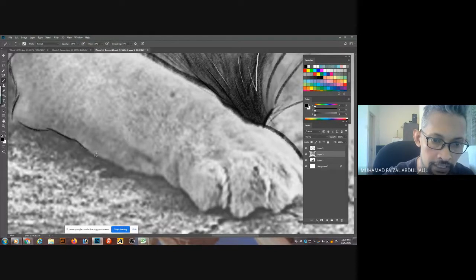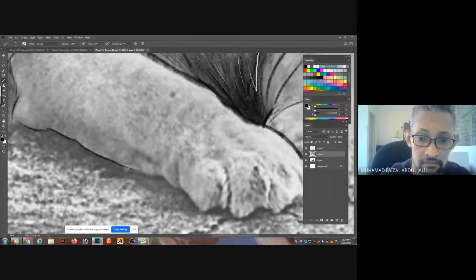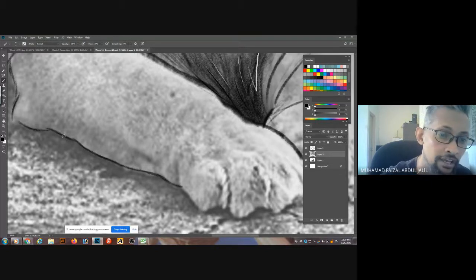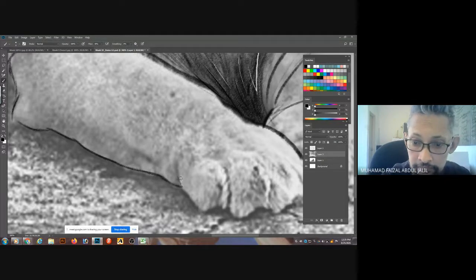I repeat the line, but the line has consistent movements, and I can control it. This is one of the ways you can practice your drawing skills, not tracing skills.